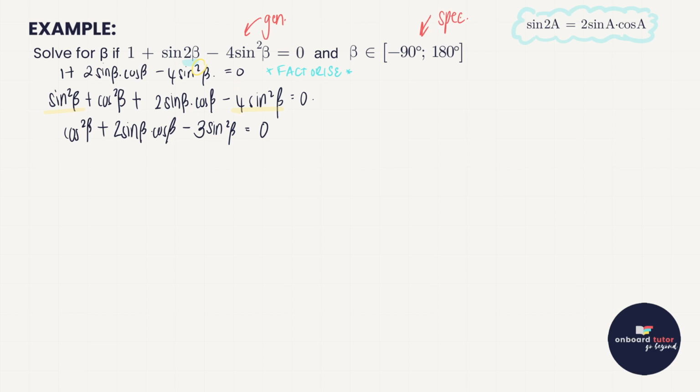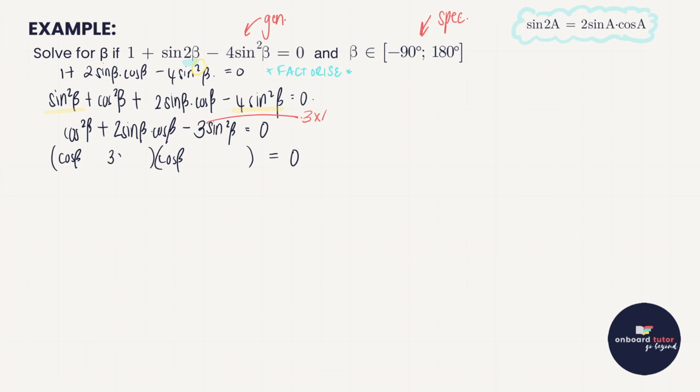Okay, and now I need to try and factorize this. If it stresses you out, you can use the K method, but you do know how to factorize this. We know we're going to have 2 brackets, so we're going to really start there. Because the coefficient of that first term is 1, it really does help us because they'll each just get a cos beta. Cos beta times cos beta gives us this first term here. Then I need factors of 3 that can help me end up with a 2. So the factors of 3 are simply 3 times 1. So I can then use those, and remember that that's just the coefficient of a sine.